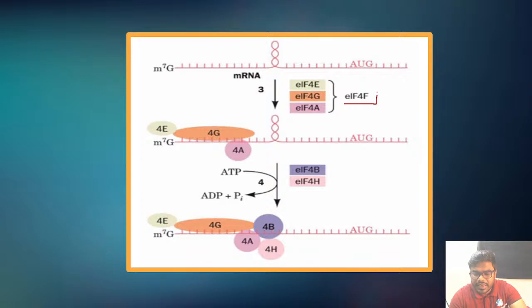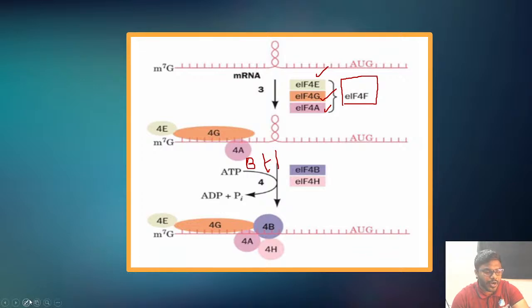We call it, friends, the EIF4F complex. What is this particular EIF4F complex consisting of? This 4F complex consists of E, G, A. And every student, please kindly remember, friends, if the A wants to function, don't confuse. You have to remember this. The moment you understand once or twice, the concept will be very clear. The A can be associated with what, friends? A can be associated with the B and H.